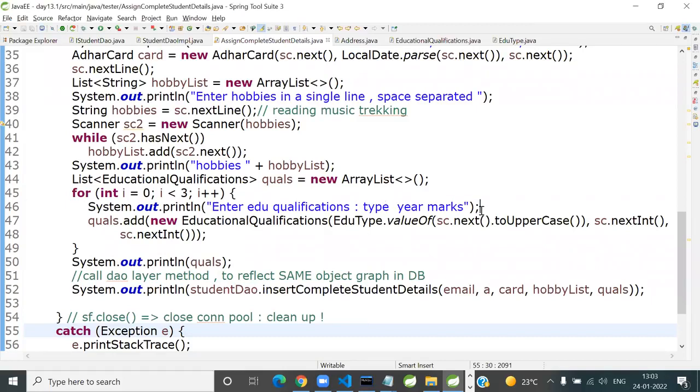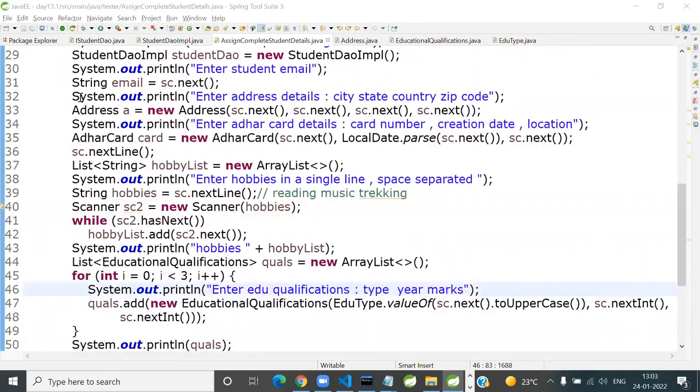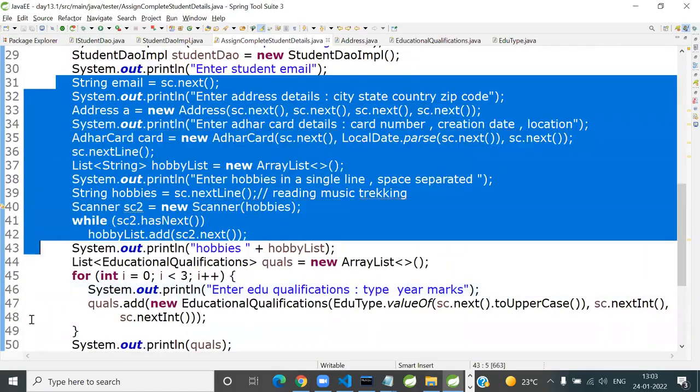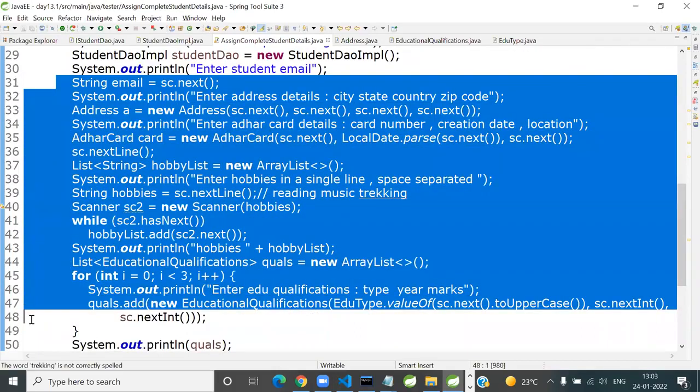So coming back to the point which could be irritating to you: we have to set up the entire object graph here. I had to write the code which is populating hobbies, educational qualification and the rest. So that is where Spring comes in. As you have seen in React, you have a technique called form binding. So what you are going to see, not immediately, it's a little later concept, maybe after 2-3 days, you will see the entire form data. And I'll talk in example.